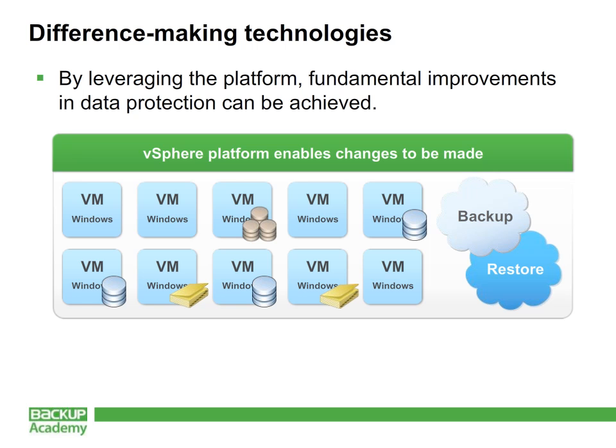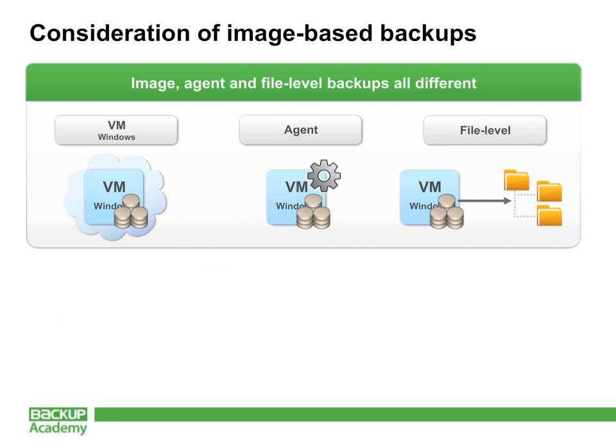Our backup solution that we select needs to fully support everything that's supported within the VMware vSphere platform. There are three main ways to do a backup of a VMware vSphere virtual machine. The first is an image-based backup, which is the way I'd recommend. Simply put, it can encapsulate the entire virtual machine within an image and then transport that, reproduce the virtual machine, or other features that may go along with our data protection strategy.